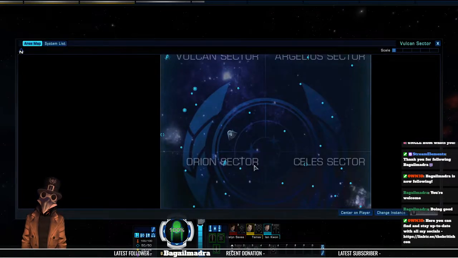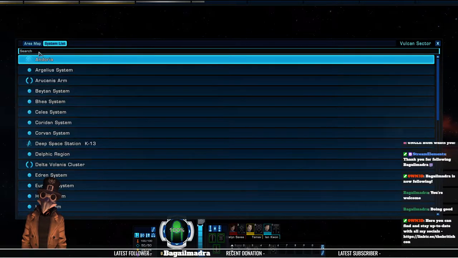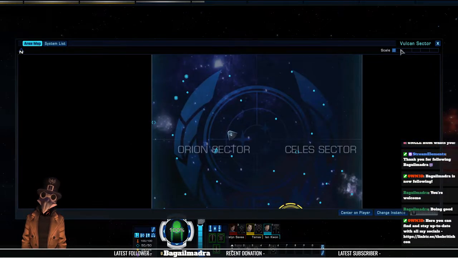How much further is it? Go there. Right on the edge. It's stupid that you can't transport there. It makes traveling annoying.